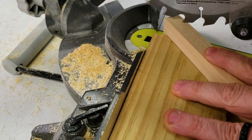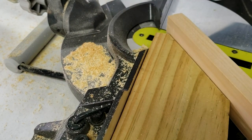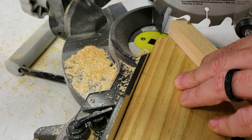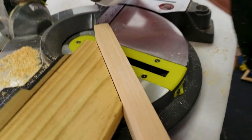So where is your board set? I have my board set here, and the blade is gonna cross at the corner. Yes, I'm gonna try to get the blade to cross at the corner. And if I can't get it, I'll start out here and then I can move in here. I'll show you. So I have it set to 10 degrees now.